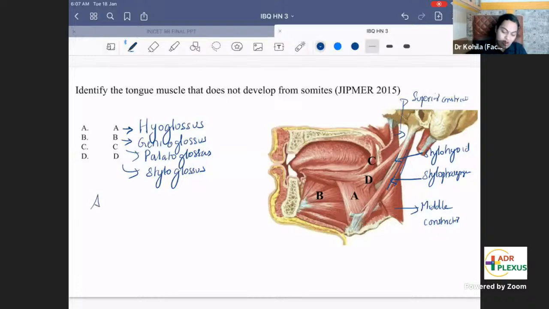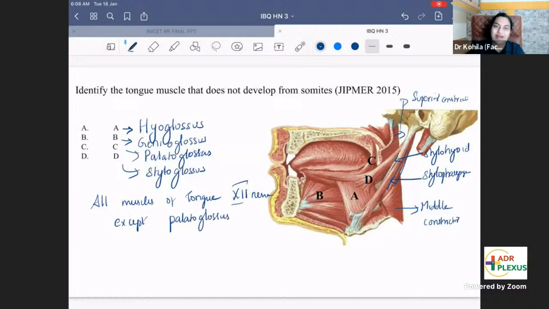So we know that all the muscles of the tongue are supplied by hypoglossal nerve, right? Except palatoglossus. I'm sure all of you will be knowing this. The only difficulty is identifying palatoglossus in the image, right? This palatoglossus is going to be supplied by pharyngeal plexus. Pharyngeal plexus is contributed by 9th nerve, 10th nerve, and the cervical sympathetic fibers. There was a previous concept that the 11th cranial nerve contributes to it, but Gray's Anatomy has changed it, okay? Telling that the 11th cranial nerve has only spinal component.